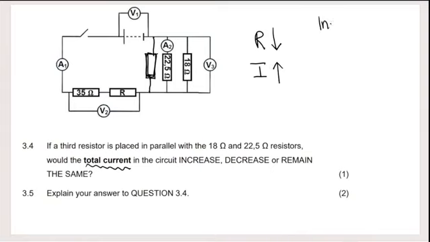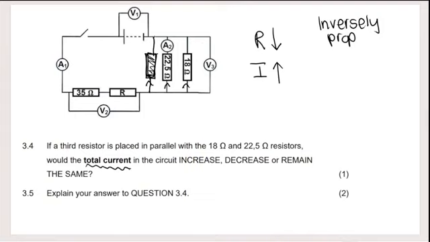Remember the relationship between resistance and current, hey? It's inversely proportional. So let me explain first of all why total resistance decreases. Remember, if we add another resistor in parallel, we're basically giving the current more options. I taught this using the analogy of, if I have one passage that goes from one side of the school to the other side of the school, there's going to be a lot of traffic. It's going to be a very high resistance. But if they open more passages from one side of the school to the next, there's more pathways for the current to flow through. So there's not going to be a lot of traffic. There's not going to be a lot of resistance.